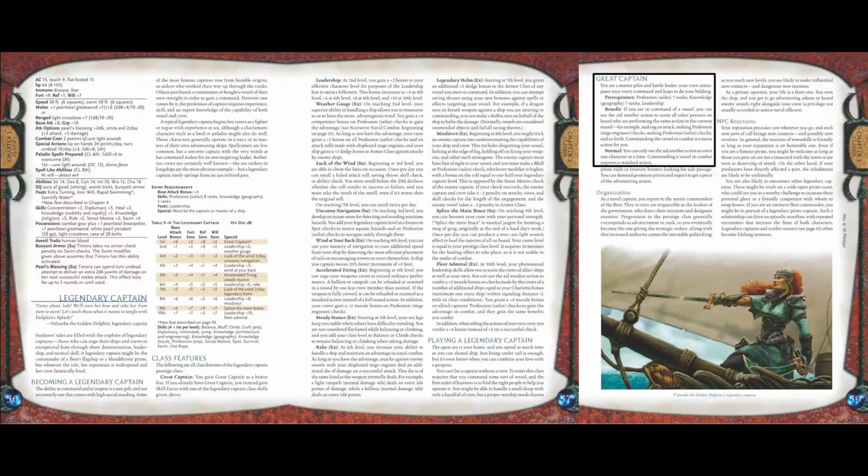A growing bonus to its leadership score. Let's see. Sea combat stuff, sea stuff, sea stuff, sea combat stuff. Plus class level to balance and climb checks, sometimes. Sea combat stuff, sea combat stuff, sea combat stuff. Once per day, mass cure light wounds that targets all aboard your ship with a cast time of 10 minutes. And a capstone of sea combat stuff.